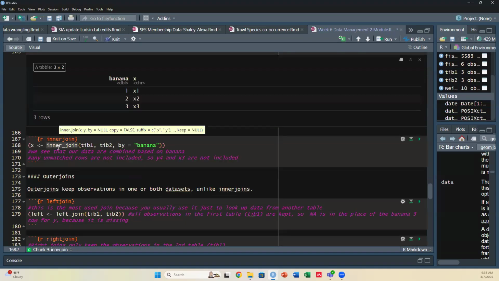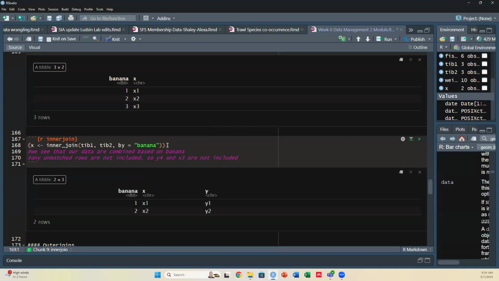For an inner join, what you do for all of these joins is the same exact thing. We say inner join, or whatever join you are specifying. Here we're saving an object. We're saying the first data set, the second data set, and then what the joining variable is: by equals banana, join by. What this looks like for an inner join is it only keeps the data that's matched.